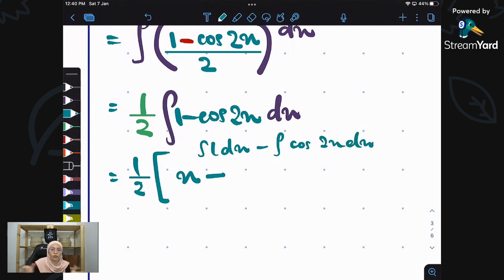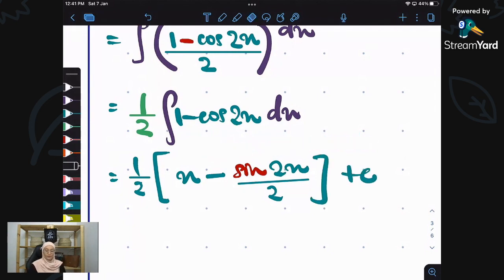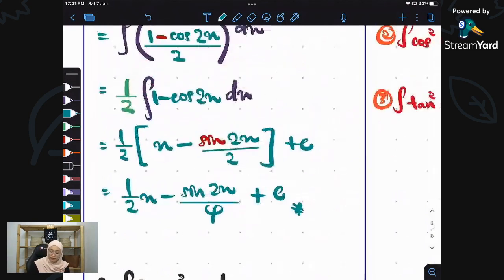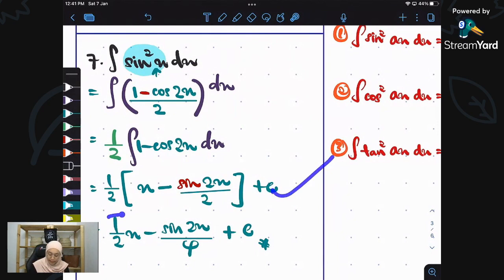So the answer here is: integrate 1 dx is actually X minus integrate of cos 2X dx. You can split it or you don't have to write this, it's fine. You should understand that integrate cos 2X is sin 2X over 2. And so you put plus C. So the answer is eventually 1 over 2 times X minus sin 2X over 4 plus C. That is the answer. Let's go to the next example.